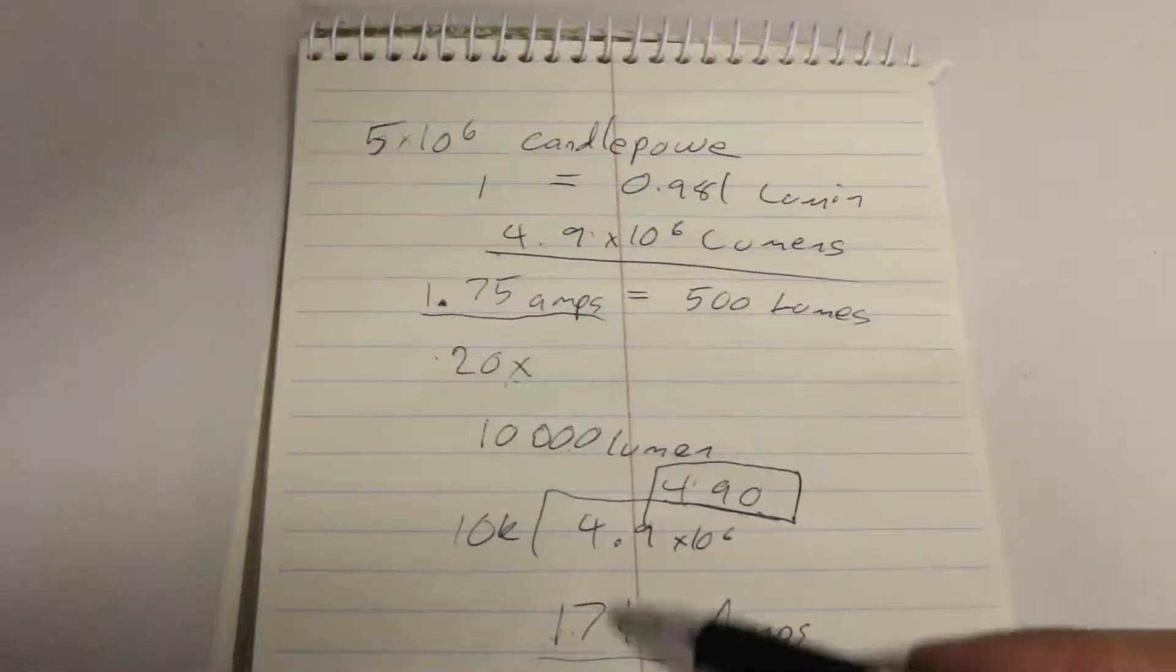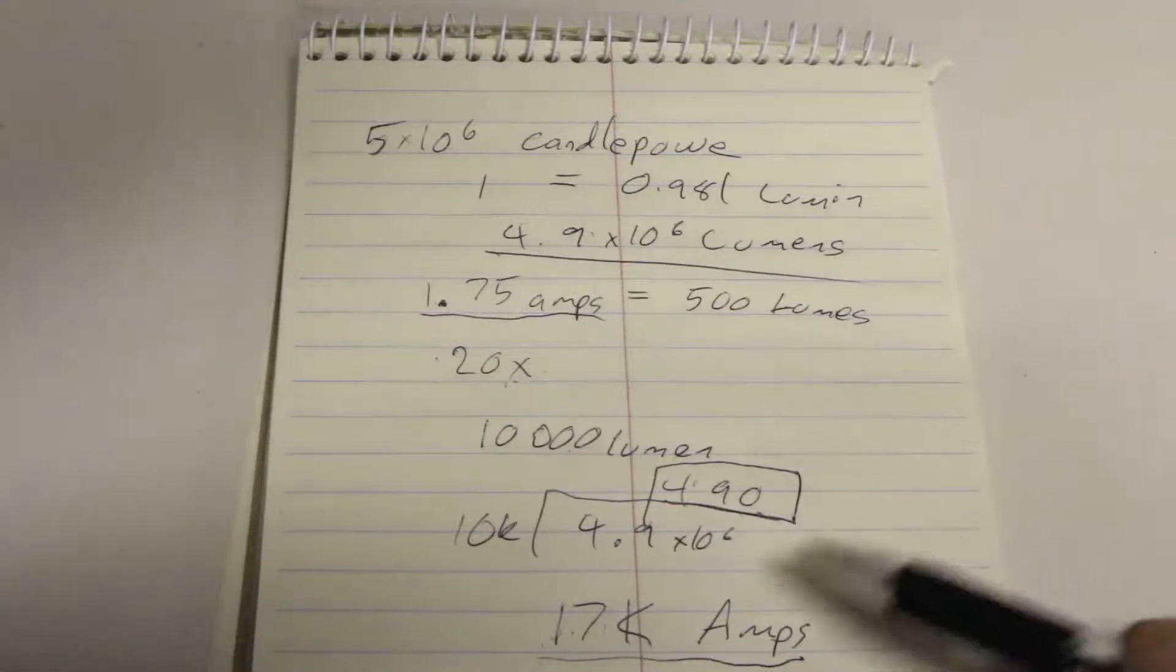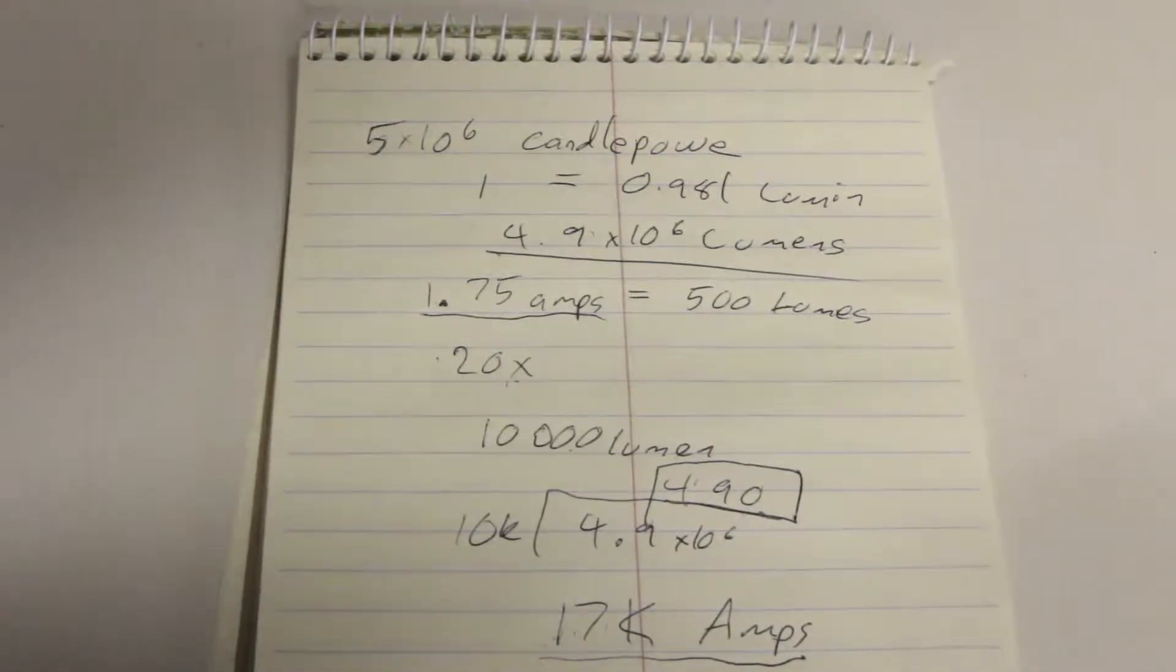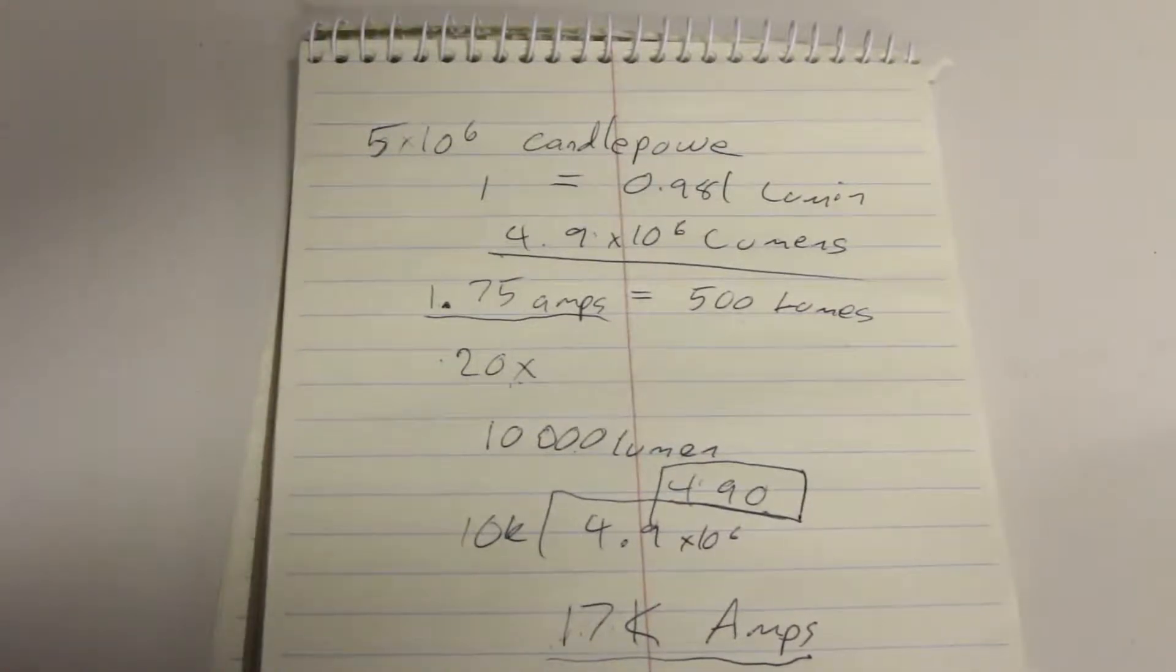Now, like I said, there's a lot of other really expensive components. So, this isn't looking like it's going to be any cheaper than the air gap flash. It's looking like it's going to be more expensive, at least with these calculations. Now, maybe people can find a little bit better LEDs, but again, once you include the capacitors, I just don't see how it's going to end up under this price.